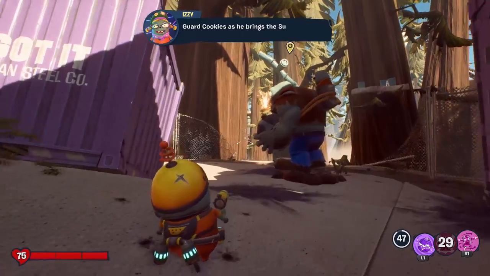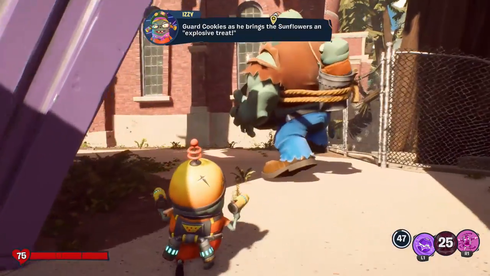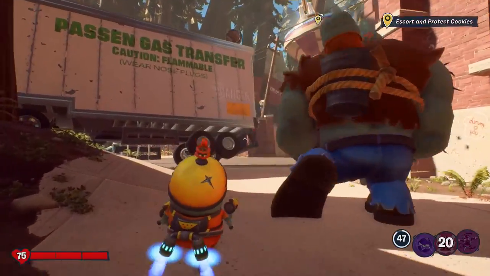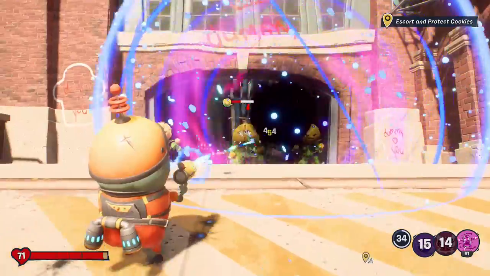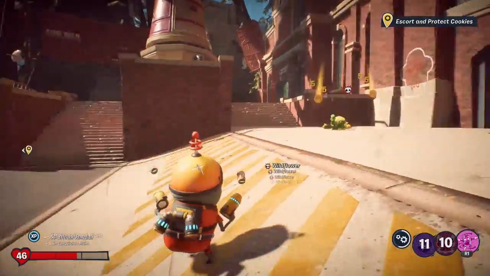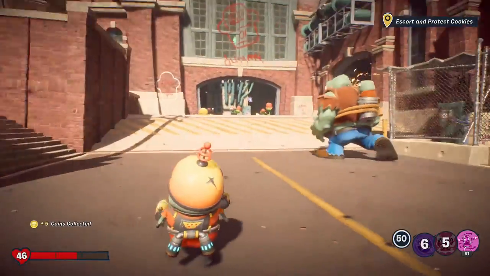Well, we found it. Guard Cookies as he brings the sunflowers an explosive treat. The gargantuar's named Cookie. Well, what do you know? That's great. All right, let's guard this gargantuar. We got some plants over this way. We should be able to take them out, no problem. Got him. I am a little low on health, though, and I need to be careful about that. I really don't want to get taken out. I don't see too many others, though, so that should be good.